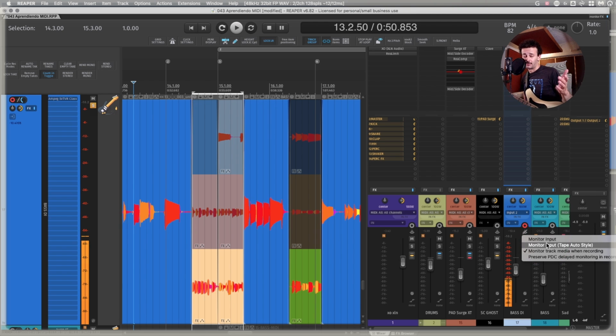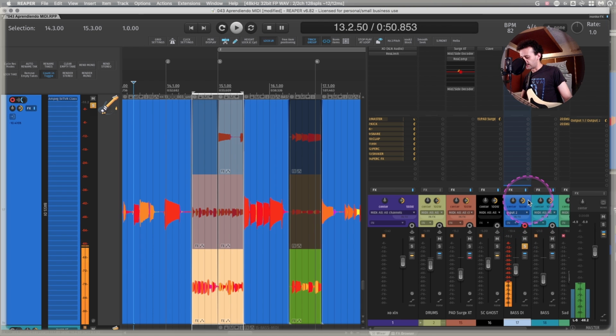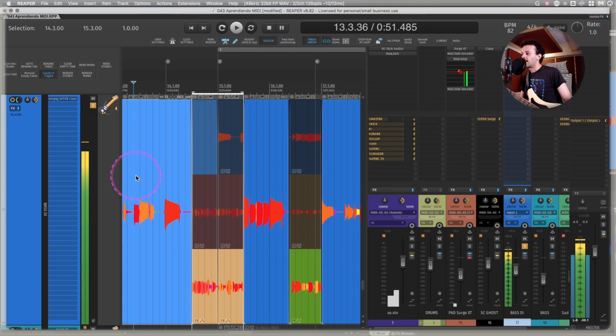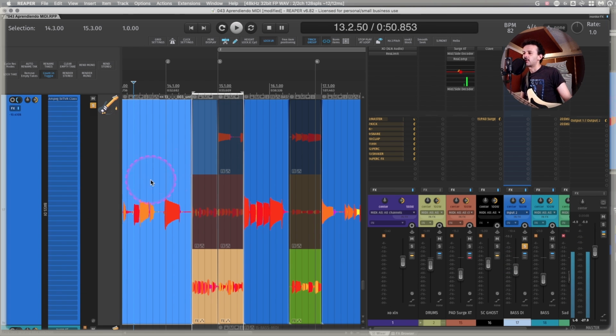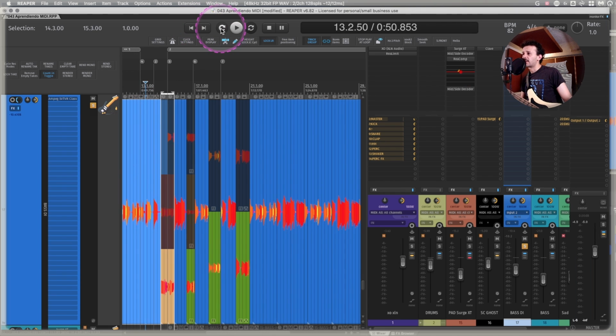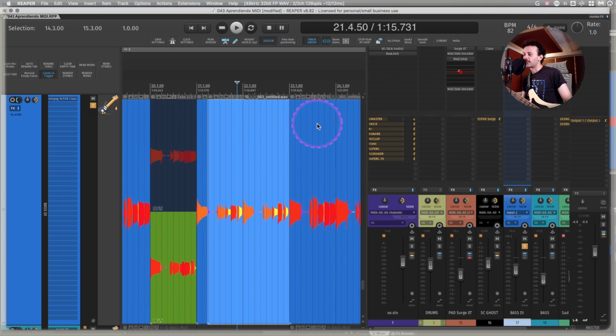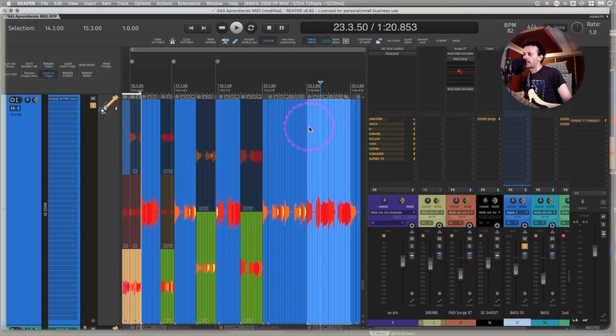If John or anyone from the Reaper Squad is watching, I'd much appreciate any assistance whatsoever, but I'm mostly using monitor input all of the time, and if I don't want to listen to the musician, I just hit the unarm track, and now I only listen to them when I want to. I most of the time use the time selection recording mode, and I am taking a lot of advantage from the media recording mode, like selecting different parts of the arrangement and only recording on those.